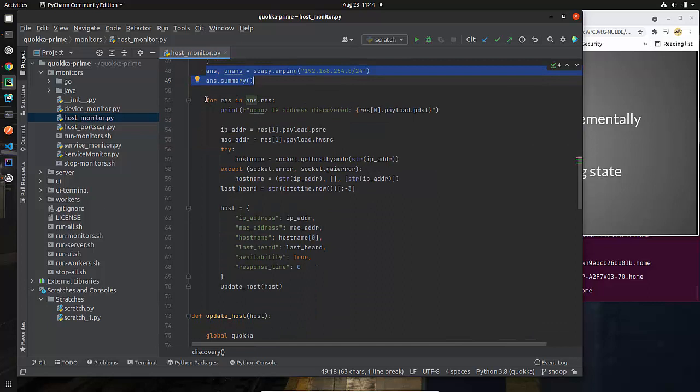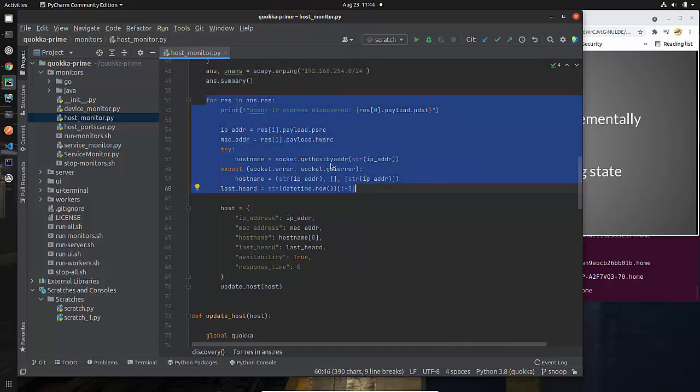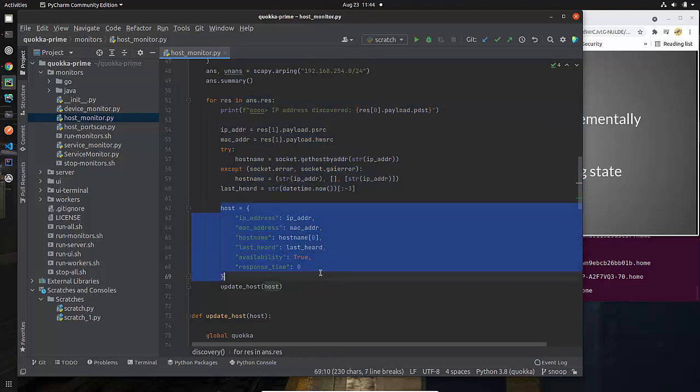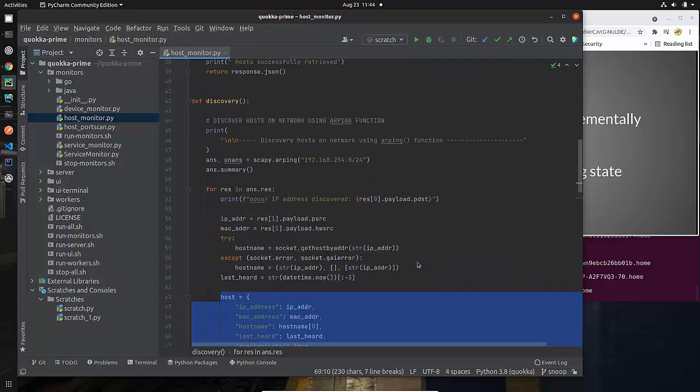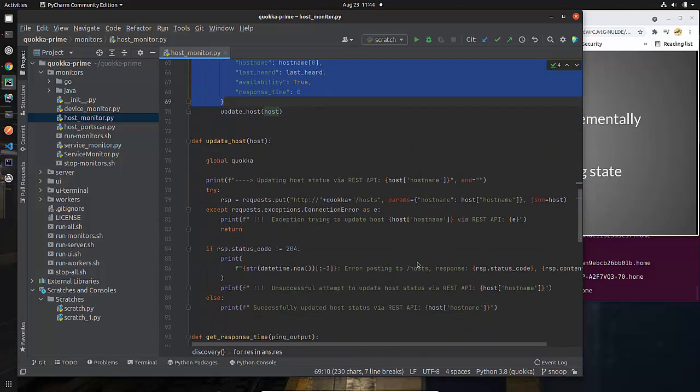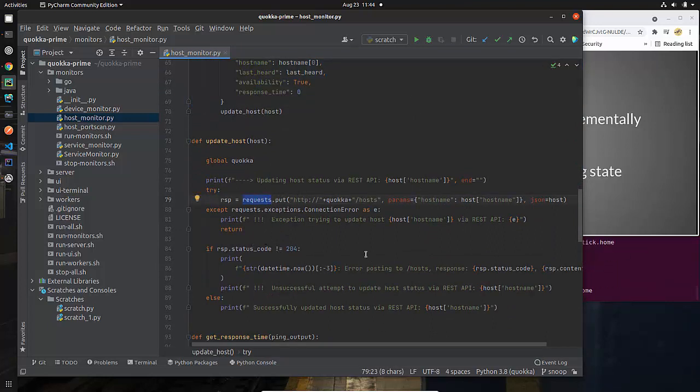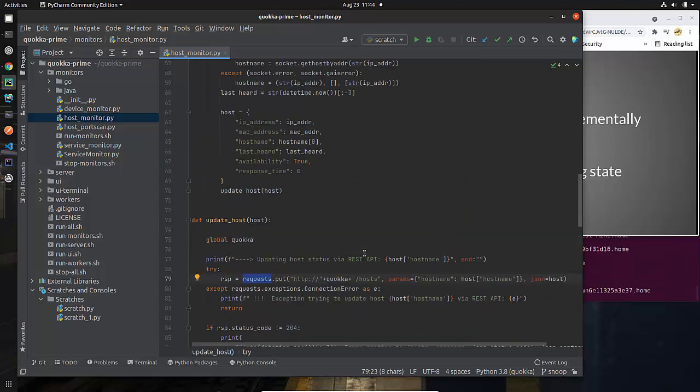Then I would add in code that did something like this, and testing the get host by adder. And then I would add this code right here. Now update host, that requires a little bit more extra stuff. So perhaps I would then add stuff that does my HTTP request. So now I'm adding in a little bit of this code. So I still don't have the actual monitoring code.